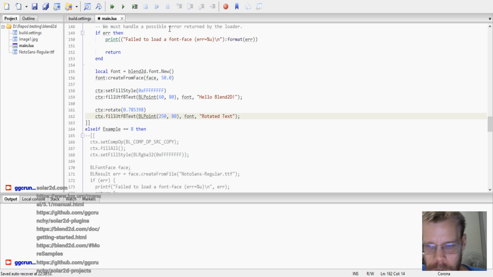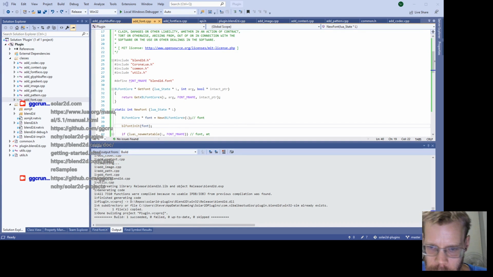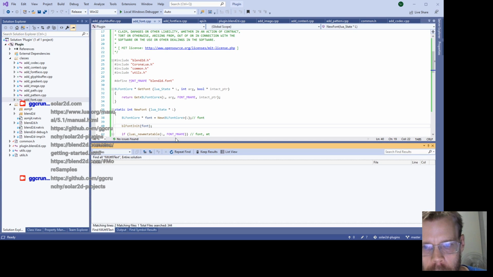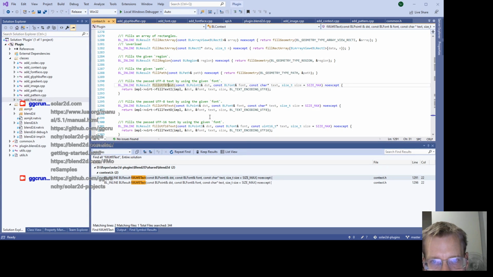So on points, I don't know how many overloads there are for this. I'll look that up in a second. We'll fill UTF-8 text. Let's see if that's in there somewhere. I only see these two, and it just differs in the type of point you supply.